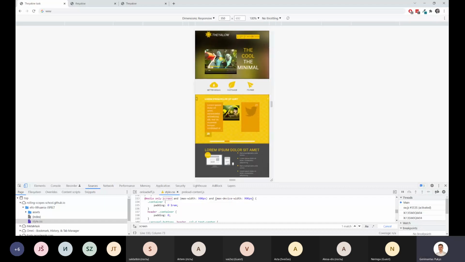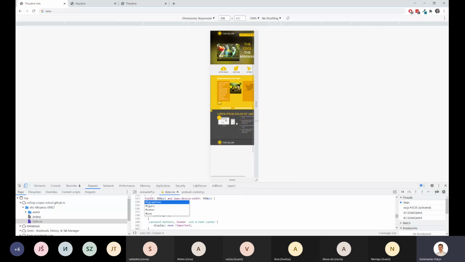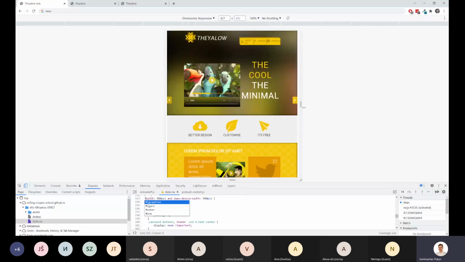Doesn't seem like it. Some issues. Or does this actually work? Let me see. What if I do this? No, this doesn't seem to be working for some reason.